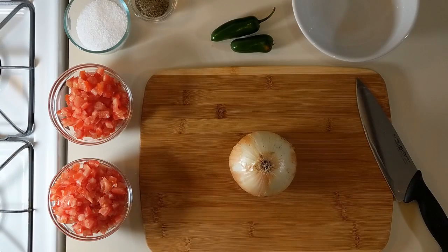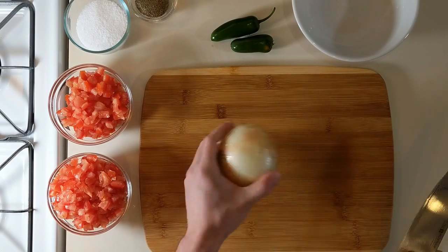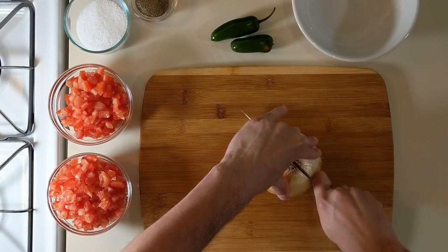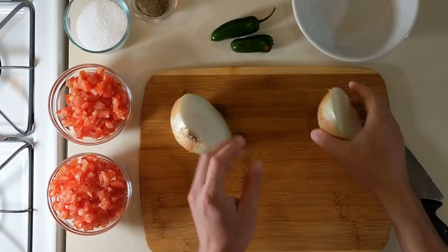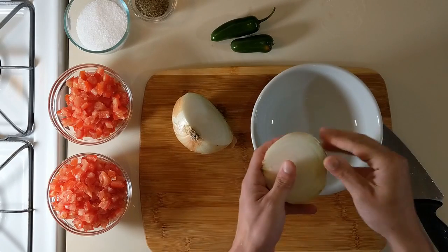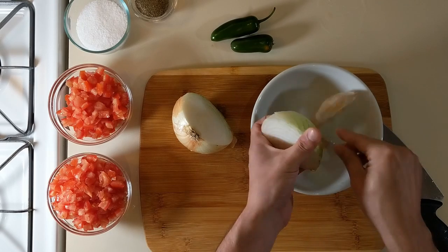Okay, so now that we have the tomatoes set in their little bowl, let's work on the onion. Now, onions are really simple to cut. You just have to cut them in half and take off the hard skin and the first layer.